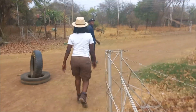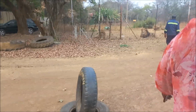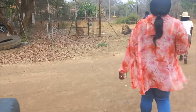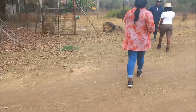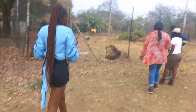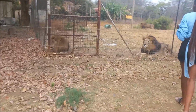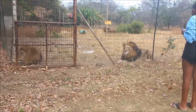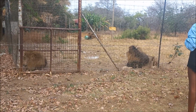Now Winnie's scared. Look at you. Okay, they're so close. I am going to maintain a distance. Oh, there's three. Oh my god. Three males, and there's no females, so it's all testosterone in here. So it's all violence. But they're so beautiful, though.